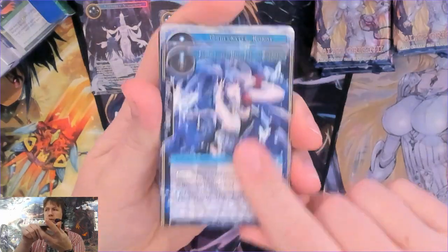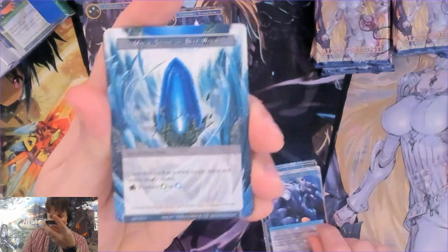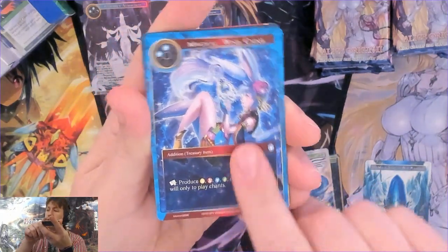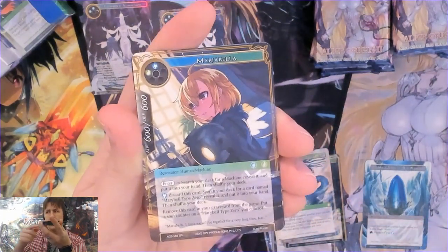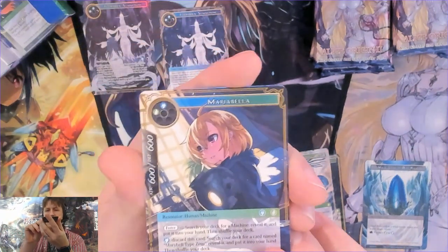So, Uriel. Underwater. This guy is awesome. Underwater Robot. 2-drop 7-7 with upside. Crazy. Magic Stone of Deepwood. Tosker. Quinglong. A Magical Windshine promo for a memorial. Nice. Fire Magic Stone. Kyrick Will Coin. Boom. Wow. 3 packs, 3 super rares. We're on a roll with this box already.